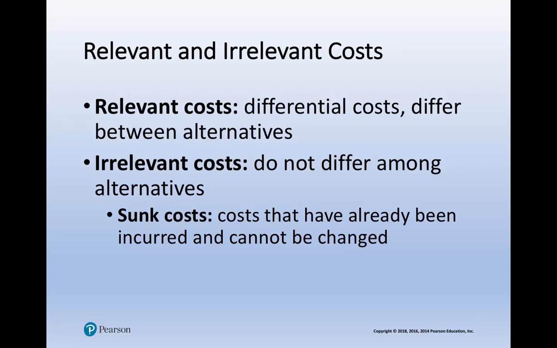Lastly there, we have our sunk costs. Those are basically costs that have already been incurred and cannot be changed. So if we think back to our example of buying a new car or a used car, what we don't want to spend a lot of time on is how much we spent on our current car, because that's a sunk cost. I think a lot of people, when they're making decisions, might get hung up on a sunk cost. In reality, how much you spent on your current car doesn't really make an impact on your decision between your two alternatives, a new or a used car.